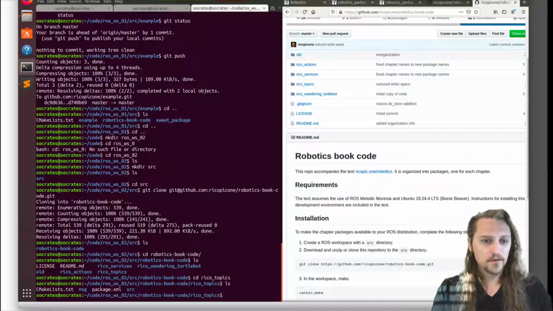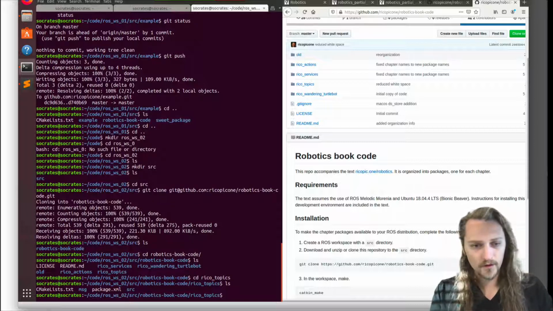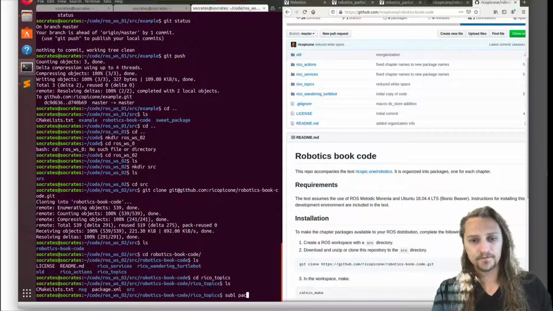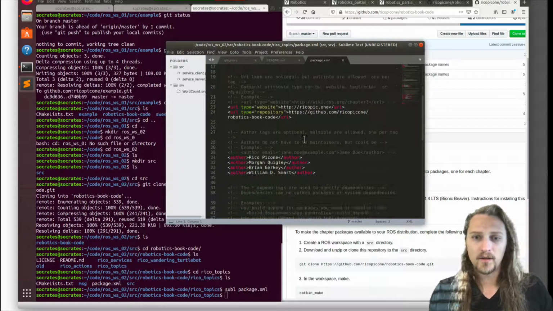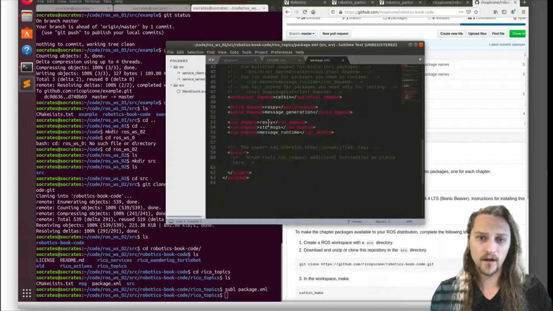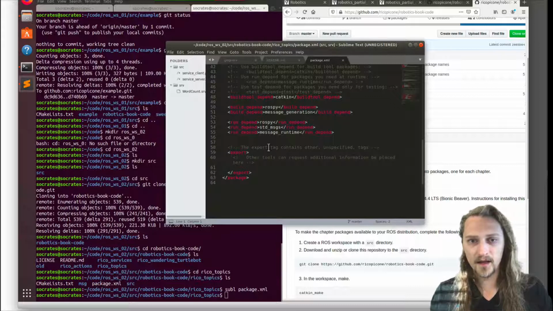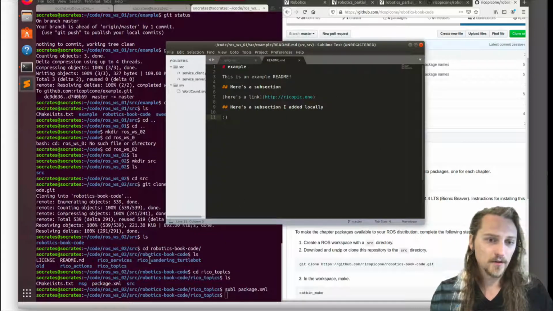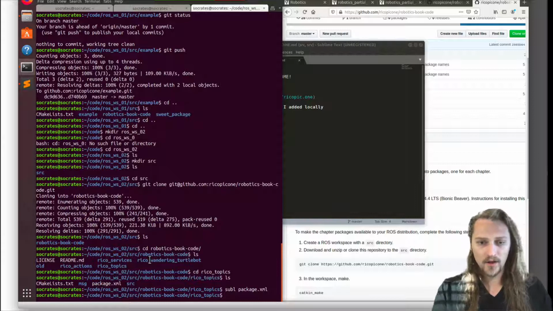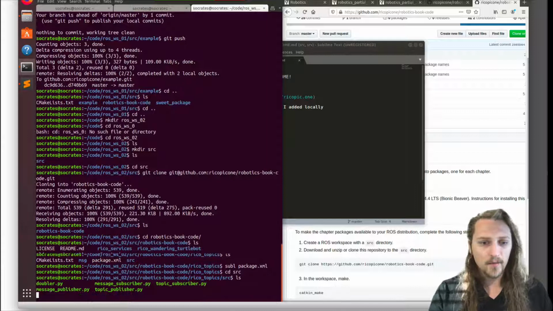There's the package tree. It looks pretty much normal. There's package.xml. We could look at that and see. Here are the depend tags, and that's as we would expect a package.xml to look like. You can cd into its source directory, which is going to have the Python code in it.